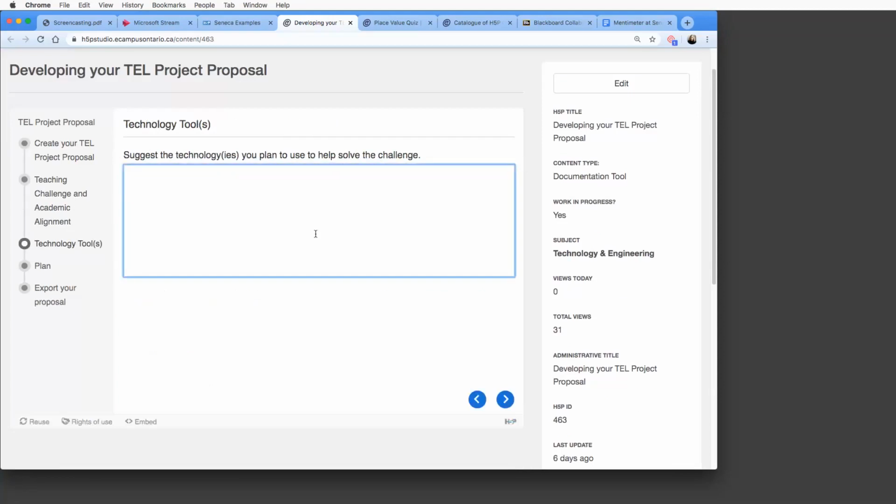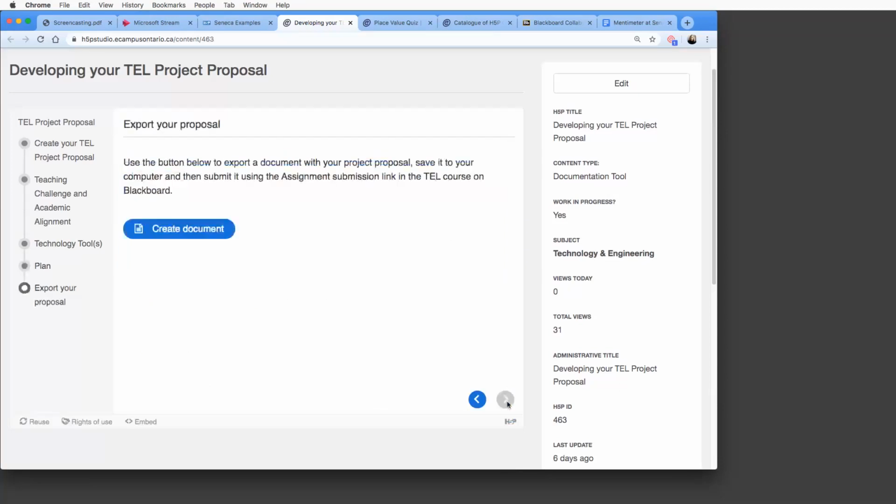So imagine drafting an essay thesis or a project plan or, you know, a pitch. They could go through a process in here. You can embed videos at this stage too. And so they walk through this process. There's also checkpoints you can put in through this tool. It's actually really neat. And then when you get to the end, you get a button that says, okay, you've entered in all your content for this proposal.